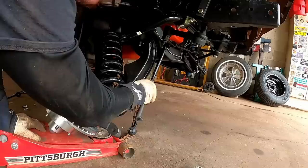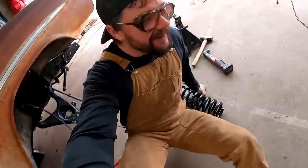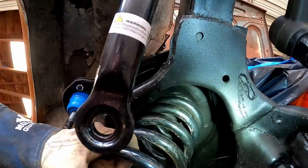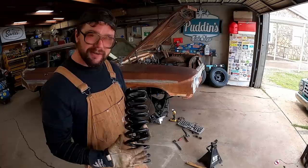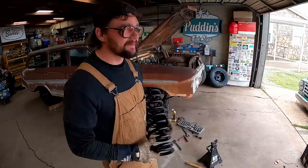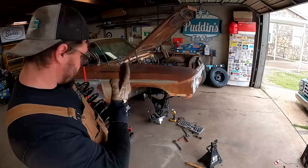Bill was standing right there by chance - he may have lost a foot. Bill would play hell trying to do his mile-long bike rides with a peg leg. We'll save the driver's side for when he's here. I think it's a little long. It was sitting right there where the paint scratched, and we slowly turn to the left - that spring just dropped a whole lot. Eagle-eyeing it, it looks like it indexes pretty good where both pigtails should end. Maybe they sent us wrong springs - maybe these are for the big block cars.